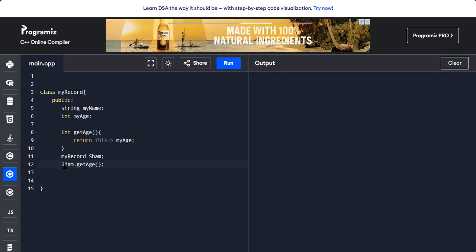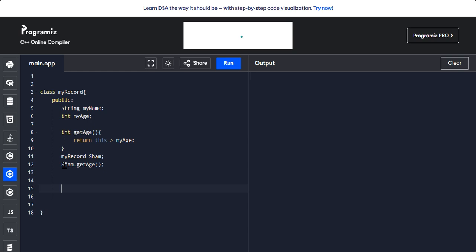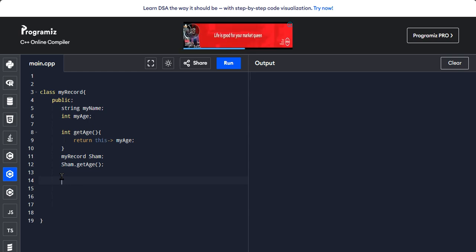You can also modify a class member. We have talked about how to access a class member, but now we are coming to talk about how to modify a class member. You still use the same assignment operator. So before you get the assignment operator, you need to use your record.